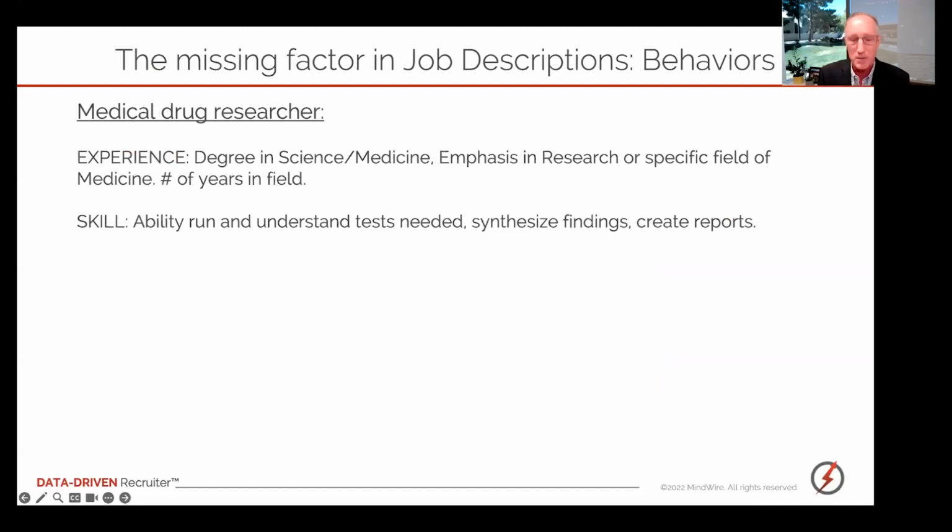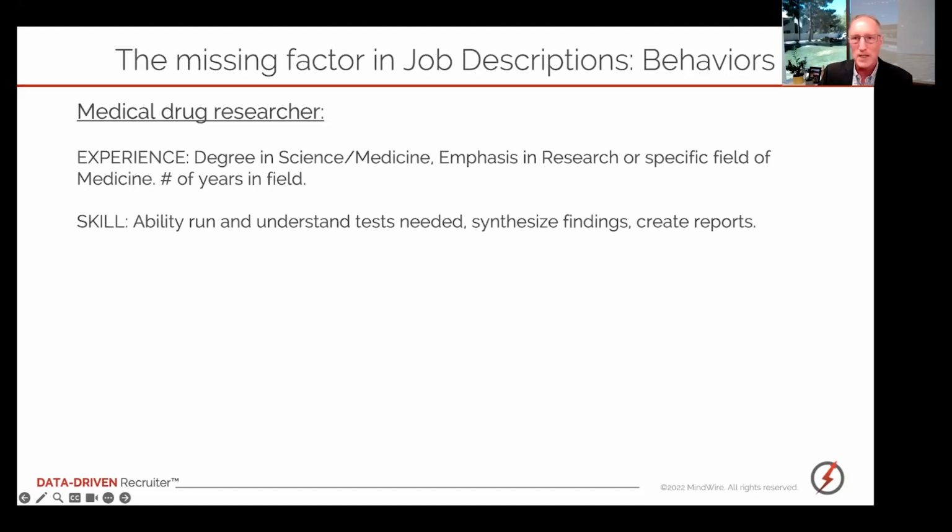Now, I might be looking for experience, right? A degree in science, medicine, emphasis on research, specific fields of medicine, number of years, et cetera. And then the skill I'm looking for is their ability to run and understand tests, needed to synthesize findings, create reports, et cetera. But what's often missing from our job postings are the behavioral needs. Remember the person who's trying to hire a call center rep, and he was looking for experience to prove somebody could actually sit at a computer, do a repetitive job, follow a process, not get bored. He was trying to find that on the resume.